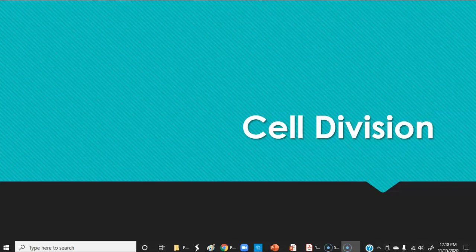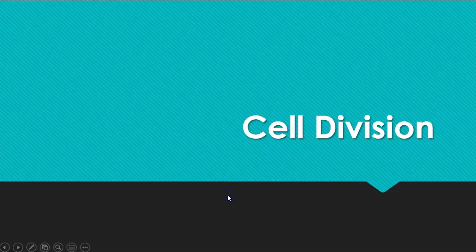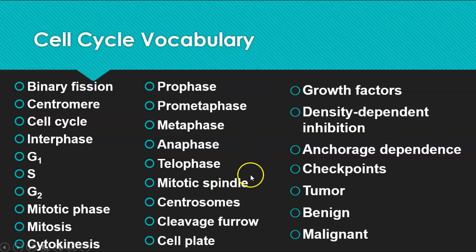This is about the cell cycle, which is part of the bigger topic of cell division. So we have a lot of vocabulary words here, and some of them are going to be easy to confuse with each other. So pay close attention as we go. You might want to stop for a minute and jot some of these words down, but you'll see them as we go through the notes. There are lots of vocabulary helps in the Schoology unit folder, so be sure to look at the Quizlet and the quizzes there to help you with some of the terms.